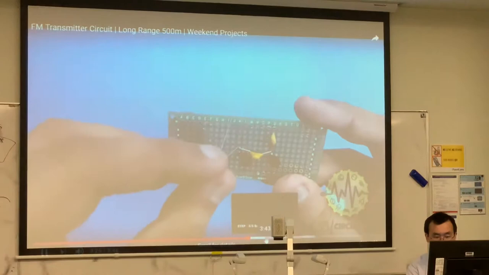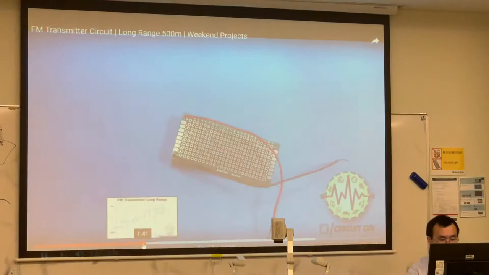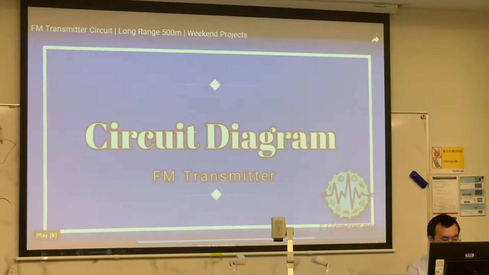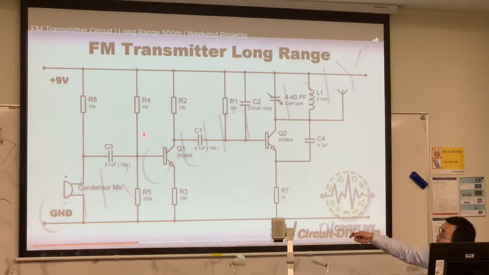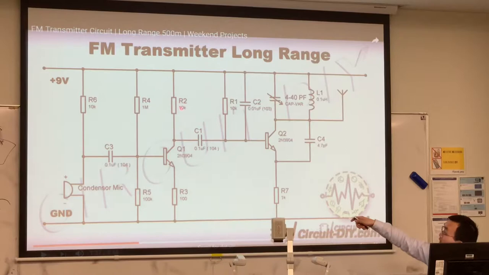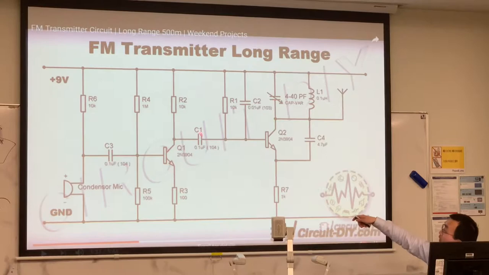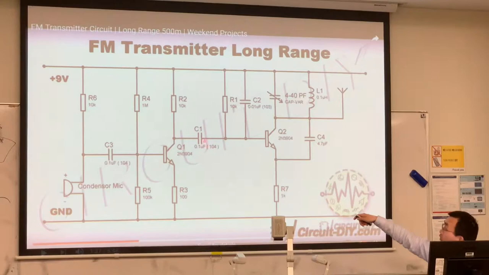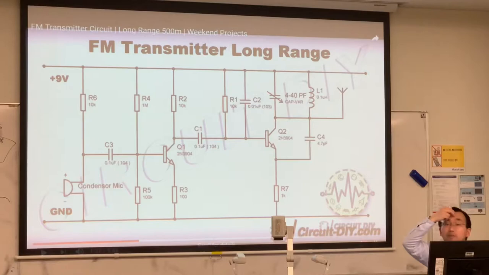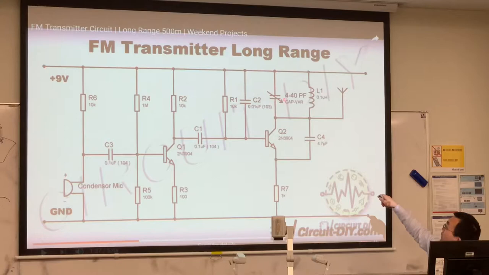According to the circuit diagram, remember? This part is a voltage divider, to provide the bias, right? This one is like a meter. Okay, this one is like a common emitter. And this one is a filter to reduce the DC, just allowing the AC signal to go, so we call it the coupling capacitor. This part provides the impedance matching. Then with this one you can vary the frequency. This part provides the matching to the antenna.